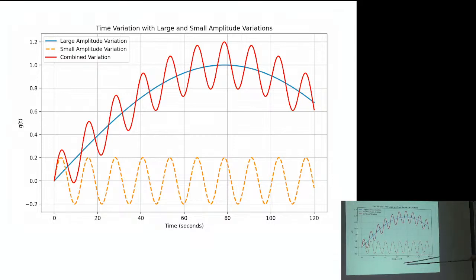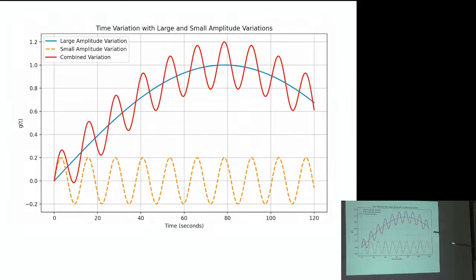The x-axis here is just arbitrary. This plot is completely arbitrary, even generated by ChatGPT in the morning. I was making the slide and realized that I could make use of that. So it's like 0 to 120 seconds, and this variation is over like 100 seconds, even more. But then there is this small time scale variation, happening at a 10 second scale. So the full thing is this.